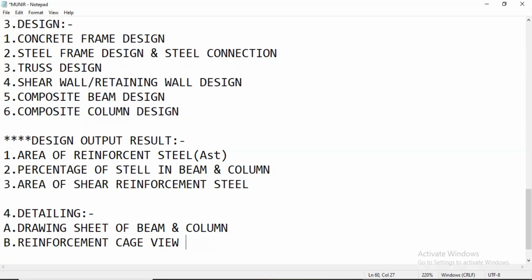How we have to arrange the bars, what number of bars we have to use, how many stirrups, spacing, all these components we have to see in the 3D view. But we can't say that it is only for the visualization of engineers. You can check how we have to construct the beam and column at your site.